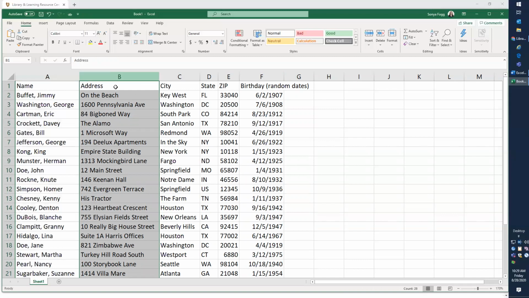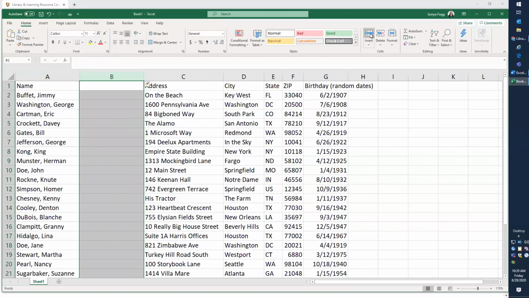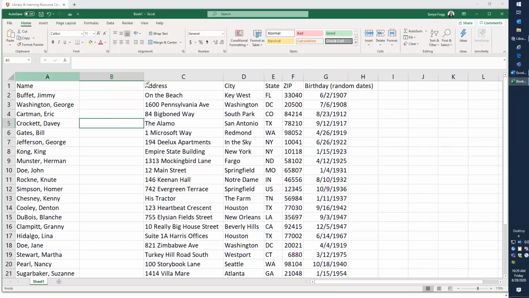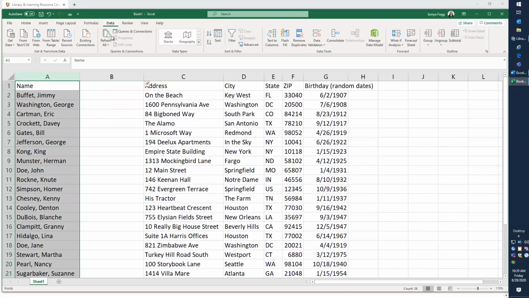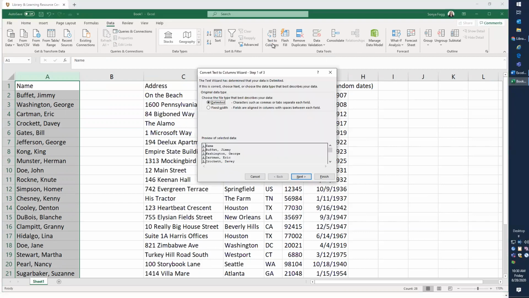So here I need a blank column for my first name to go into. So I'm going to come to the same area and hit insert. So now I have a column for that data to go into. I'm going to click on the column that I want to split and click on the A here. Then you go to the data ribbon. In the data tools group, there is a function called text to columns, and it will split this column into two or into multiple columns if there's multiple columns.